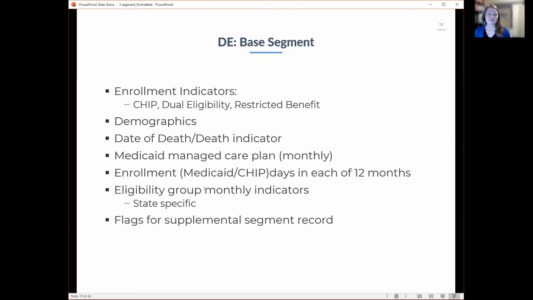So when you're trying to go across states, you might need to look closely at those. Not every state uses every eligibility group. So you'll want to make sure that you're aligning everything up. And then flags if there's a supplemental segment record also. So those would be good indicators to you that you might find more information.